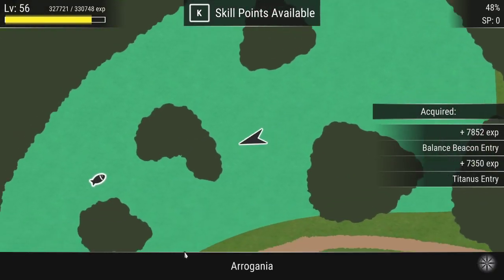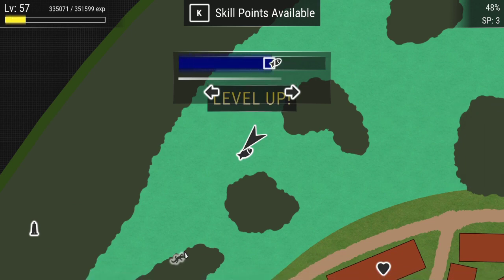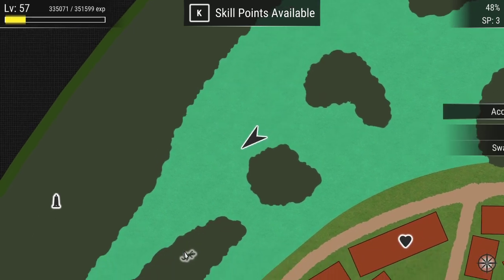Ah, so the generalist thing. Okay, that's kind of cool. Makes it where there's... Oh, makes it easier to do this stuff. Nice.